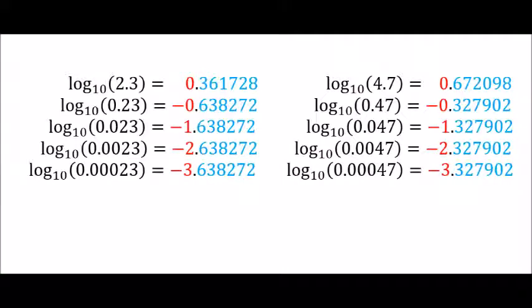Looking at the blue mantissa, there seems to be a jump between the first two rows on this table. However, after that the mantissa is the same all the way down. Even when the argument is less than 1, the same rule of adjusting the characteristic applies. We simply subtract 1 each time we move the decimal leftward.